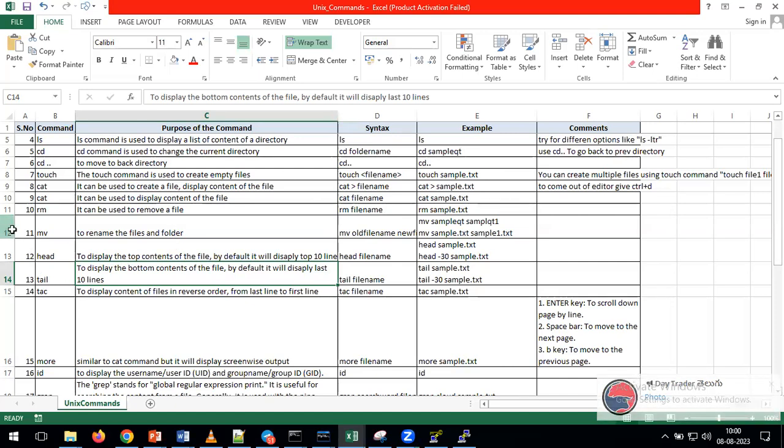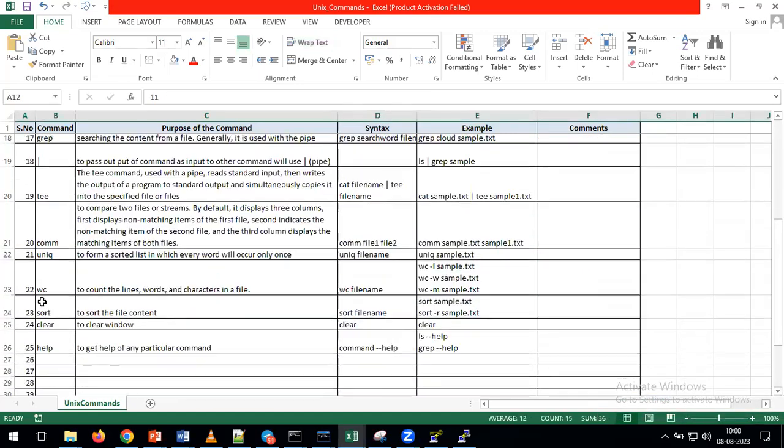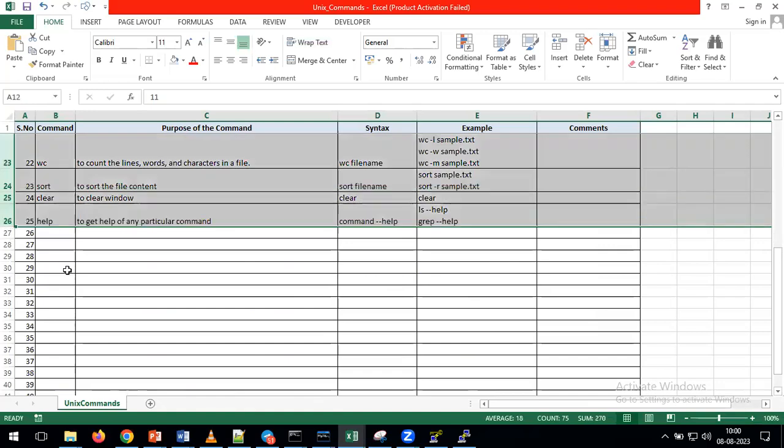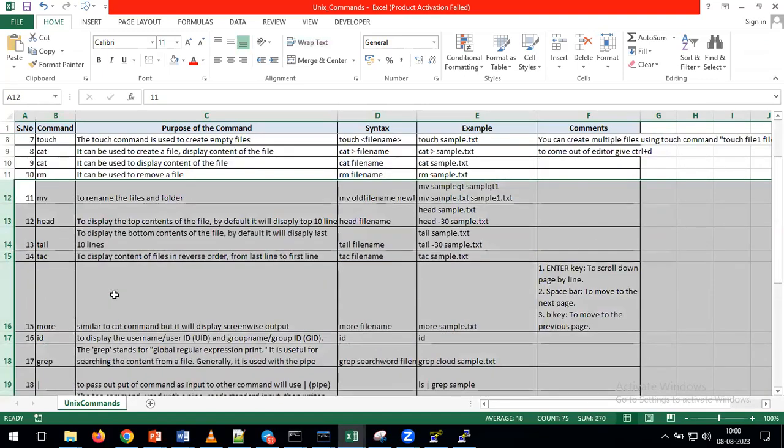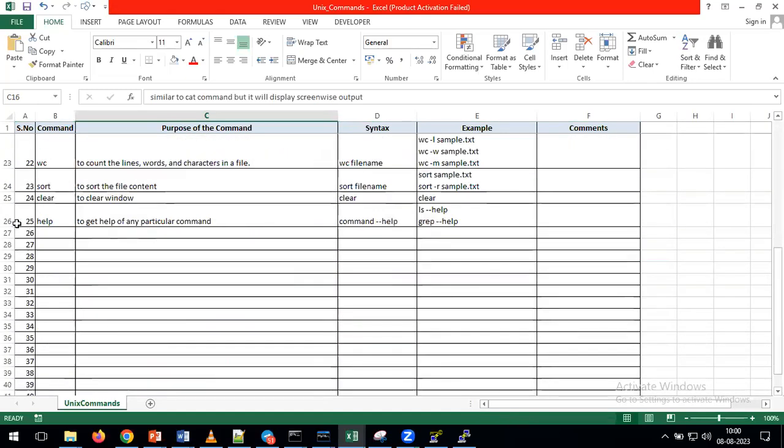Please try to practice these 15 commands. And if you have any questions on these commands as part of practice, please make a note. During the classes, I can repeat these commands one more time. It won't take much time, mostly 15 to 20 minutes. It will take time to discuss all these things, but all these are basic commands. That's the reason I am asking you to practice all these commands directly. Is it clear?